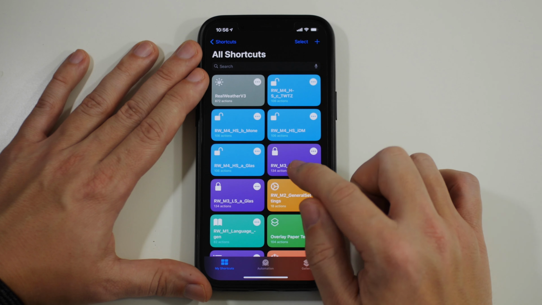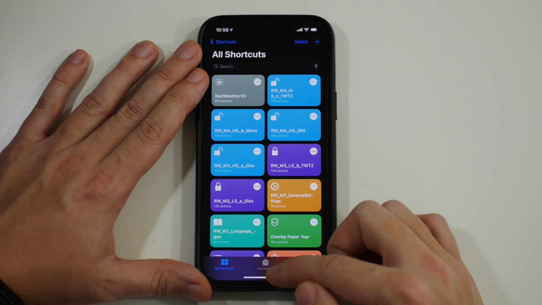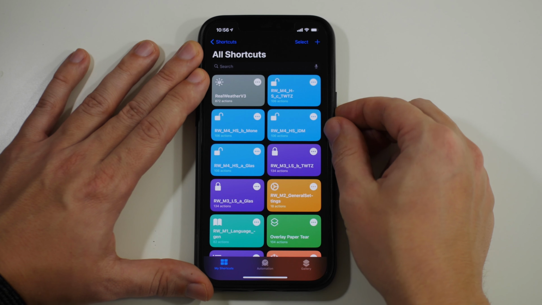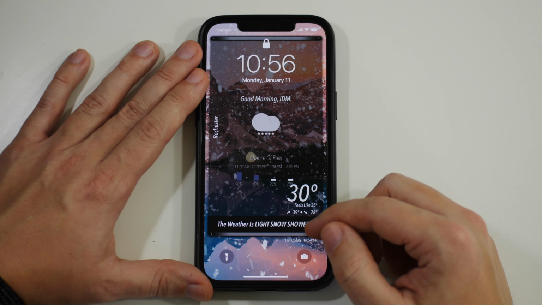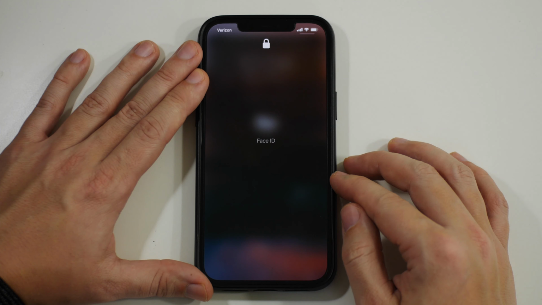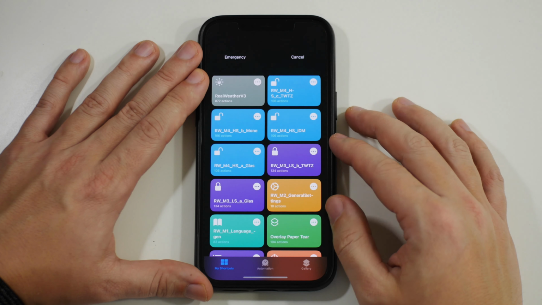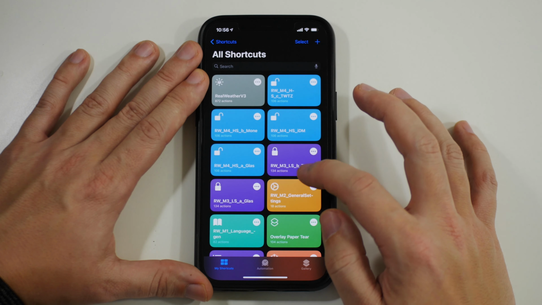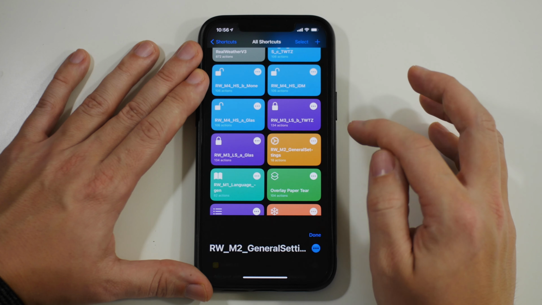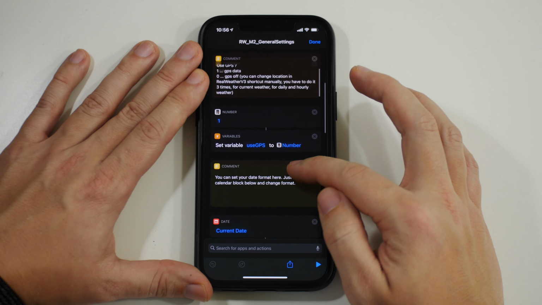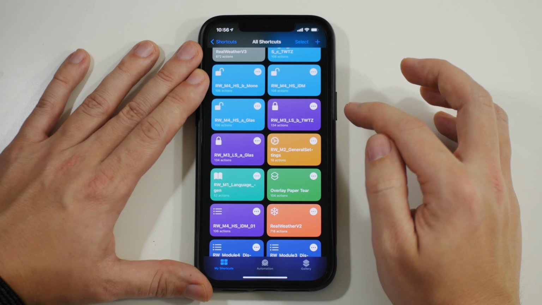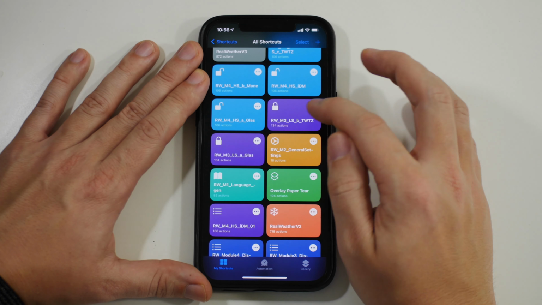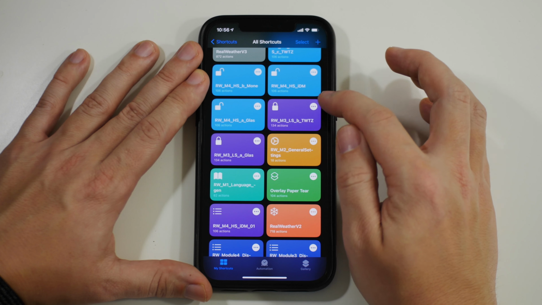So again, like switching between these, I'll show you just one more time so you guys can see how this works. So I'm going to go ahead and go to the lock screen so you guys can remember what that looks like. Go ahead and unlock my device. Now I'm going to change the lock screen setup here for you guys. So in module 2, it is set to the A glass lock screen. So let's switch it to the B TWTZ.